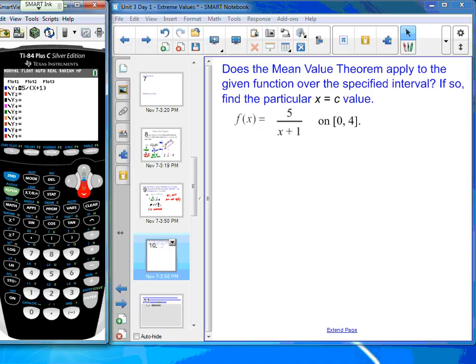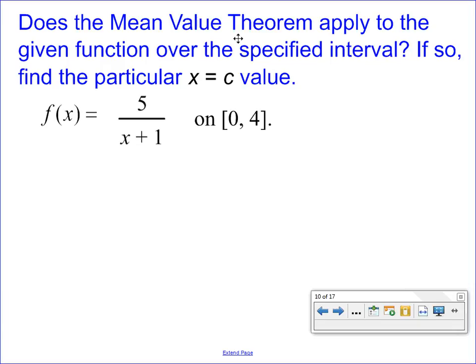I know the only domain issue I'd have in this function definition would be from the fraction if the denominator, x plus 1, were ever to equal 0. Will that equal 0? Well, certainly. x plus 1 will equal 0, but it'll do so at x equals -1 only. Is x equals -1 on my interval of concern?